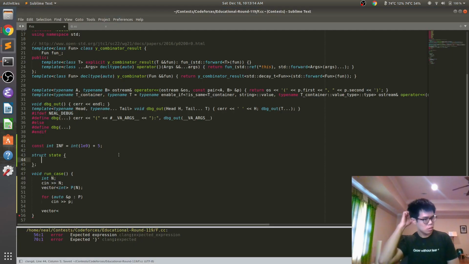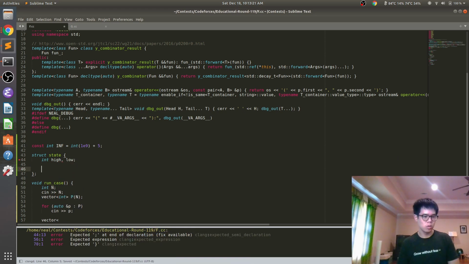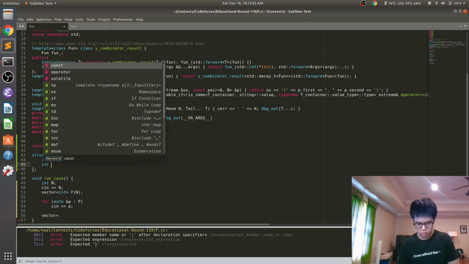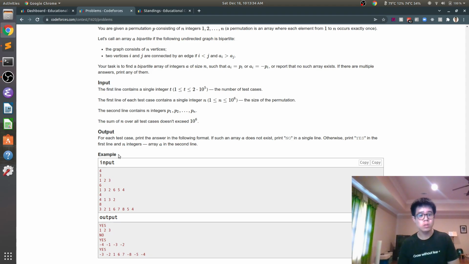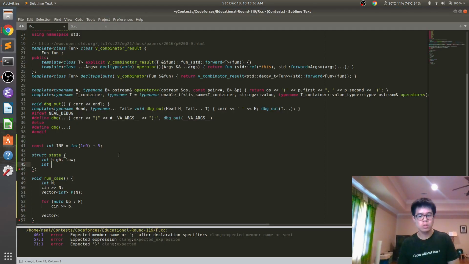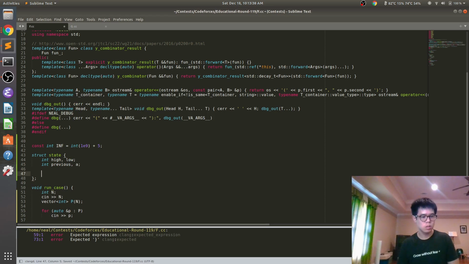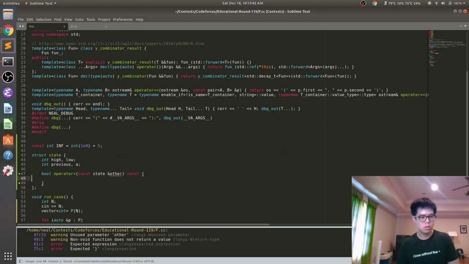State, it has high and low. It also has... is this how I want to code this?